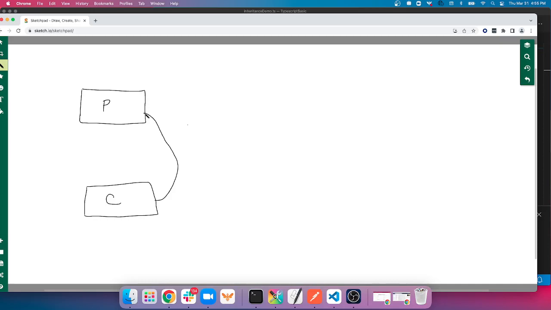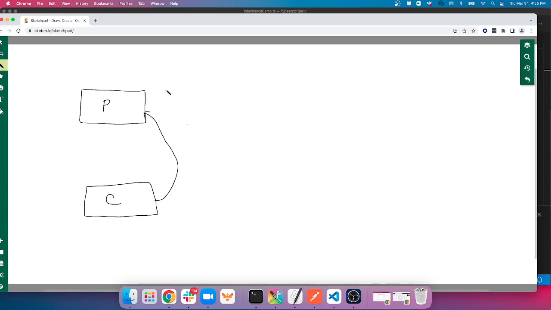Assume that it's based on the inheritance process. There will be a class called the parent class, like P, and then there is also a child class over here. You can see the child class name is C. So the parent class is P, the child class is C. It means the child class has access to all the properties of the parent class.